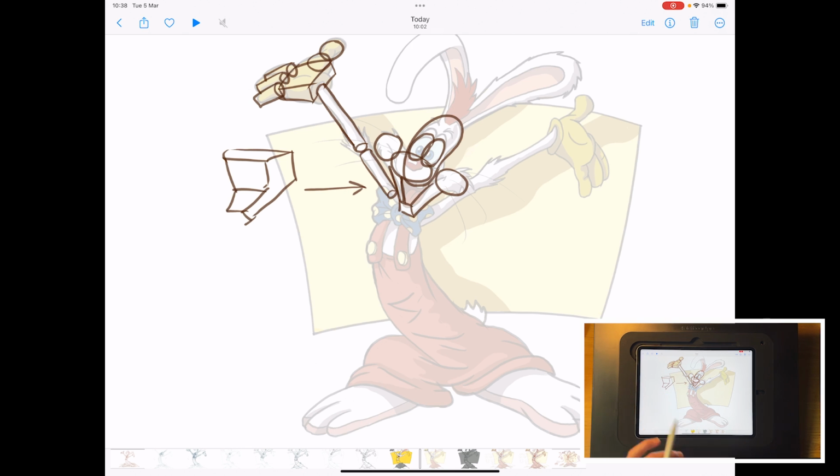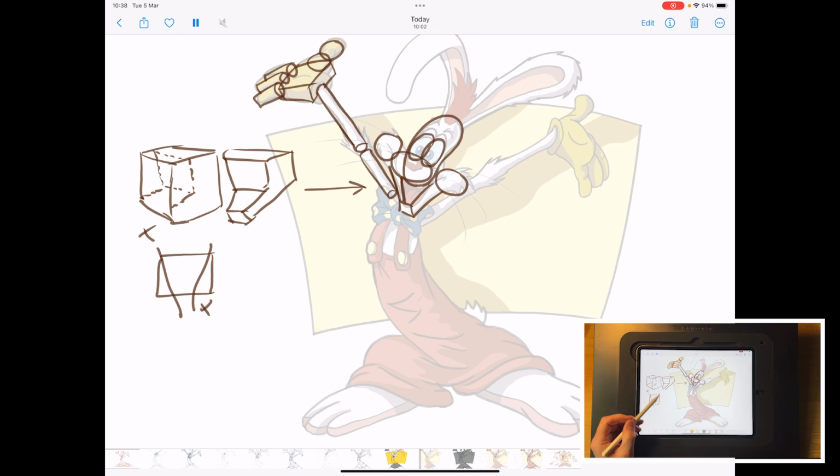The head is basically just spheres, apart from this jaw, which is a bit of a box like this. Everything else is just spheres in there. So the eyes, the cheeks, the nose, the muzzle part, and the actual head itself, all pulled together from just drawing circles as fast as I can.